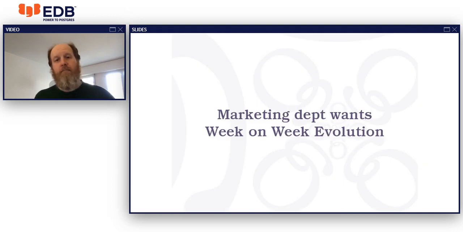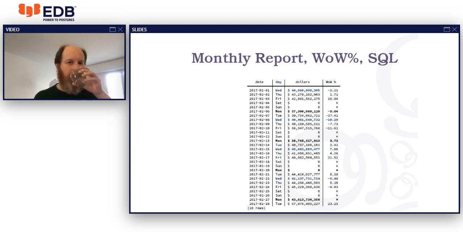The next step, if we have a marketing department we talk with, it's a classic. We want week-on-week evolution. So maybe it's not clear for everybody what that is. So let's see the result of the query first. I have added some colors in the slide. And so you can see that Wednesday and Wednesday, but maybe it's not the most visible. So maybe like Monday and Monday that are in bold. So from one Monday to the next, we saw a 3% increase. And then the next Monday, null because there was no activity that day, etc., etc.